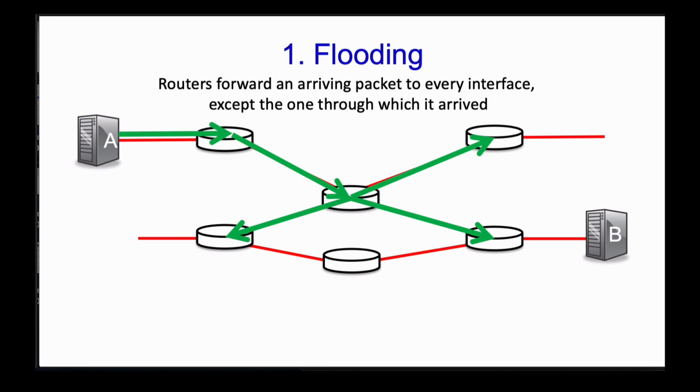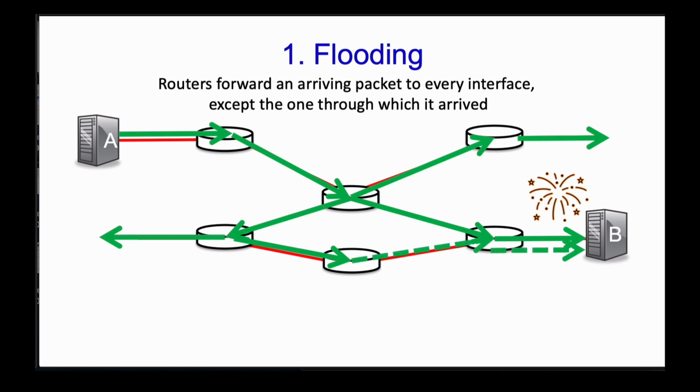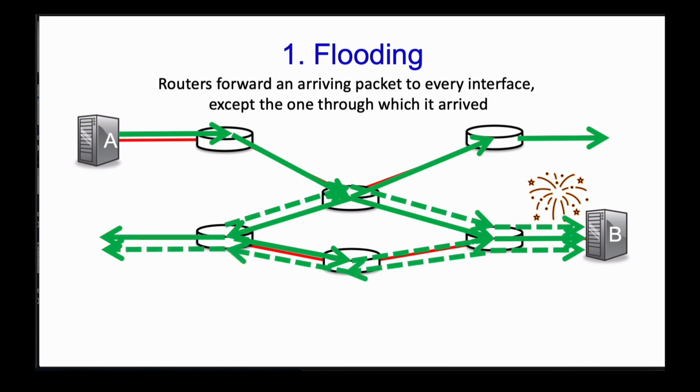You can see that the packet is eventually going to get delivered to every link in the network, and therefore to every destination, including B, the one that we want to send the packet to. If the packet contains B's address, then B can simply filter on packets matching its address. But we can also see if there are loops in the network, then the packet's going to be delivered multiple times, once over every link, and then again and then again, and the packets can potentially loop forever.